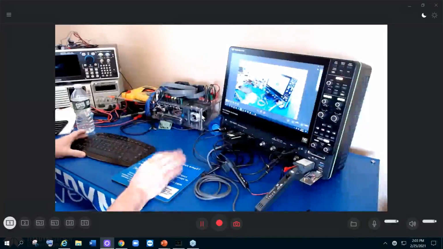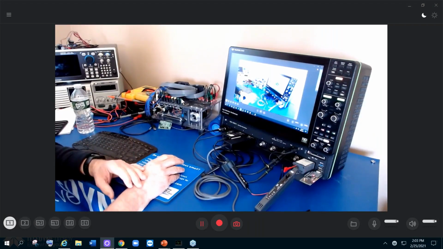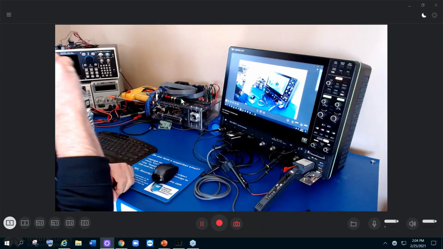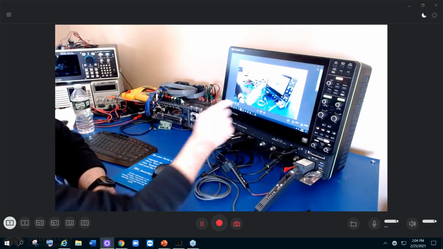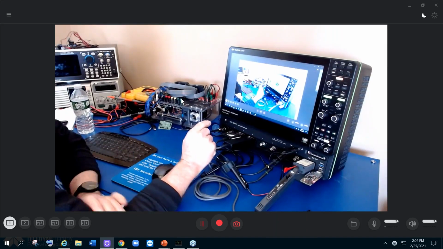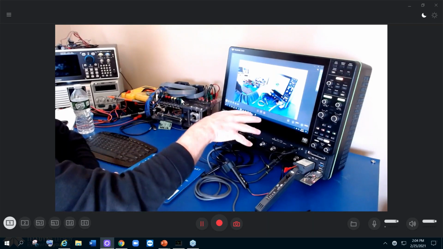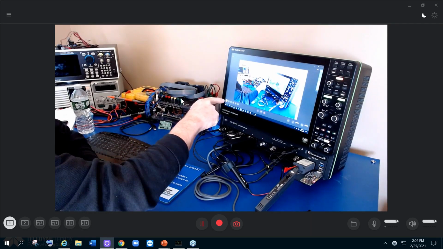Let's go to my desk. This is my workbench. Hello, this is me, my hands at least. This is the oscilloscope that we're using for these coffee breaks, the WaveRunner 8000 HD. This one happens to be an 8-channel, and it is Windows-based. It's running Microsoft Office, so you'll see me use PowerPoint.